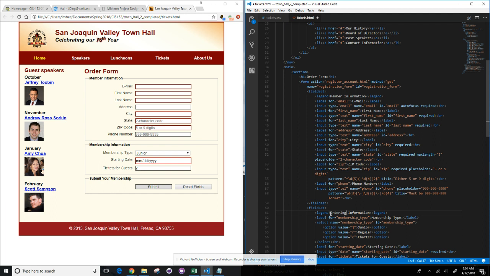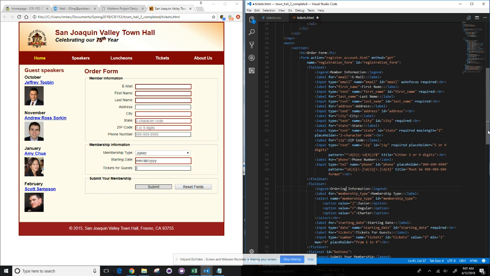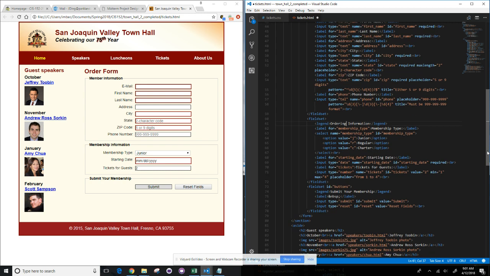And that means that we should look at what is in the book and just make it apply to that. So now we have order type and number of tickets instead of membership type and starting date and tickets for guests. So let's see what we can do about that.